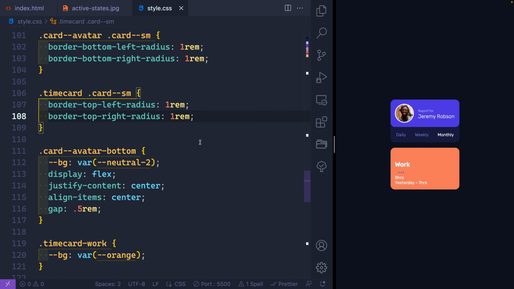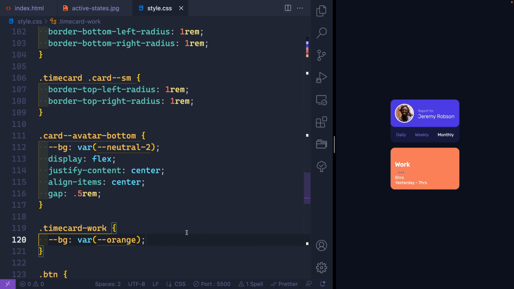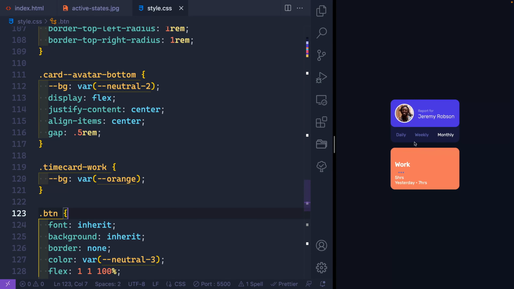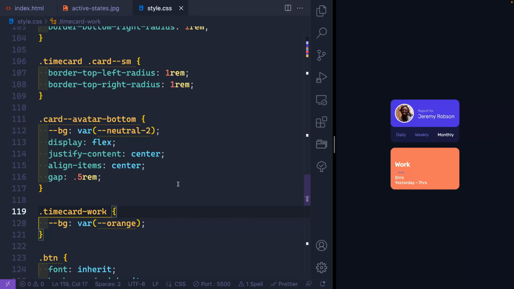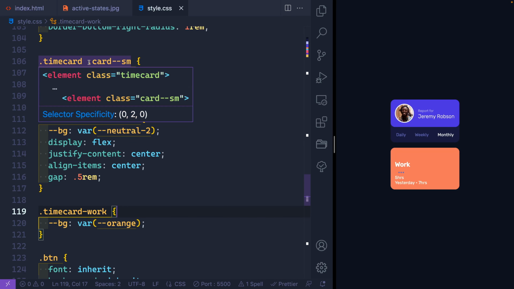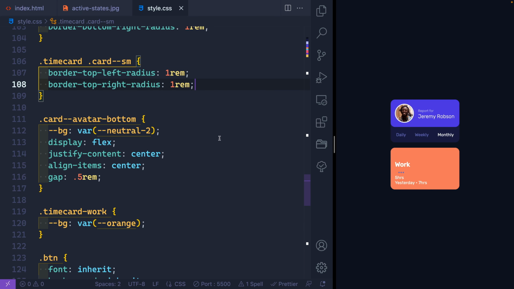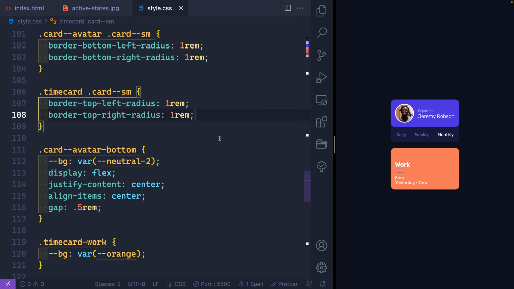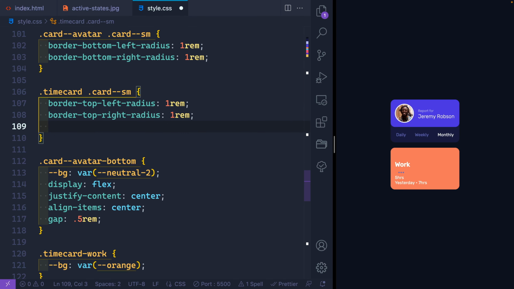We also need to update the color of the time card itself, but we can do that in a second. Okay, so now the border radius itself should be correct where it comes in like this. All right, all that said, we've got the card small time card. The other thing we should do for that, if it's inside the time card, because this is that top little section, is we should make this position relative, because it will have that position absolute item up here. At least I think that's how I'm going to do that. That little icon that shows. And can I do that with CSS variables? I don't know that I can. Let's figure that out in a second.